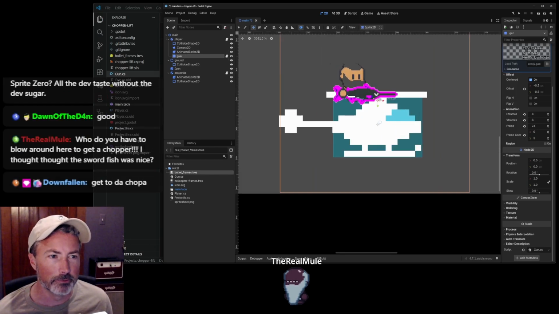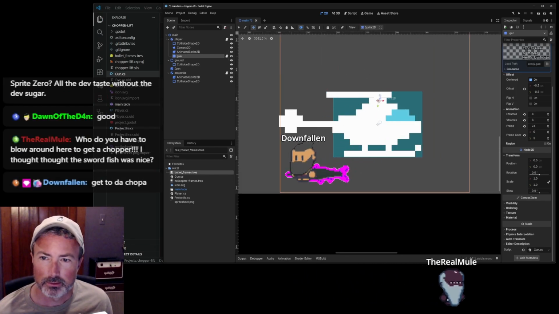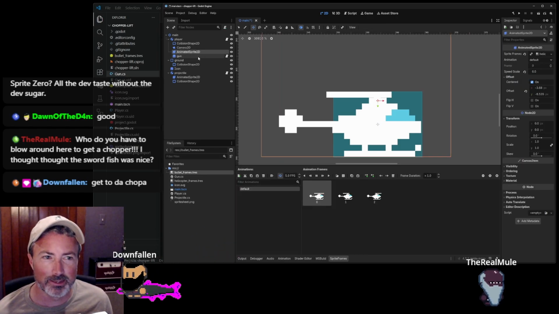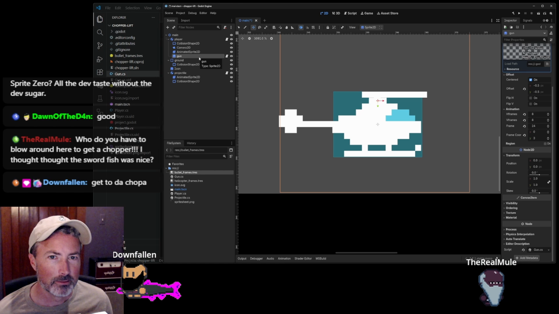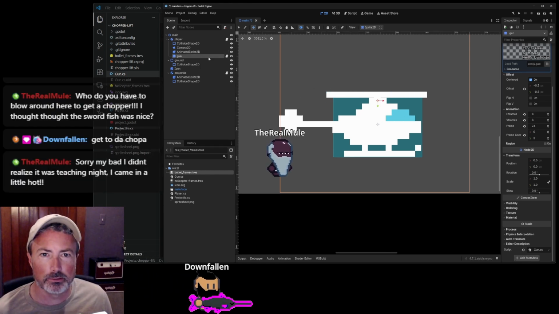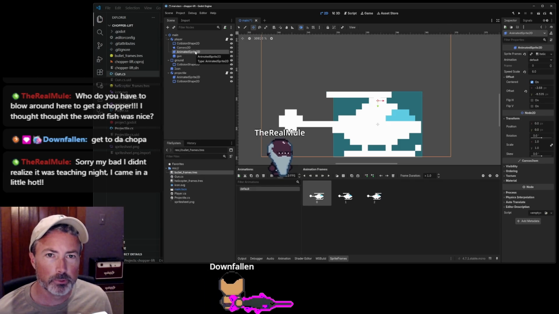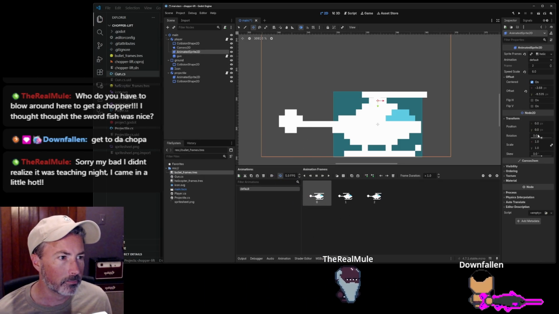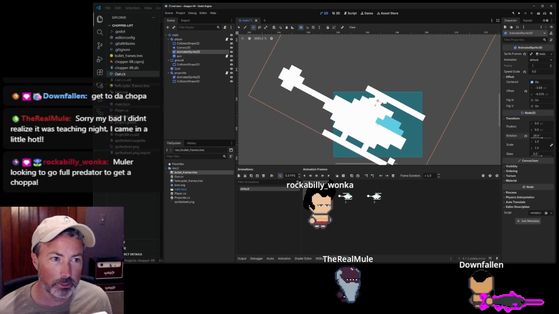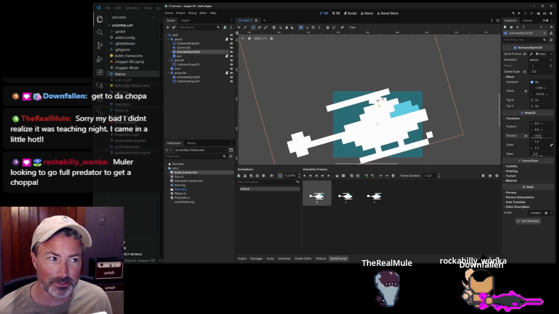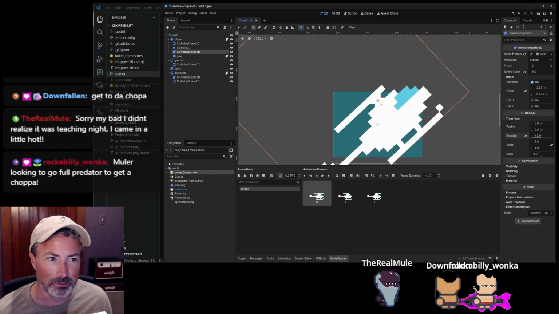If I put the pivot right at the thing here, get to the chopper. We gotta add some sound clips for this, and that should be one of them. I'm putting the pivot right here, because I think when it rotates, let's do a little test. When we take the animated sprite and rotate it, it should, yeah. Look at that. If it tilted around that axis, that'd be sweet. Right?